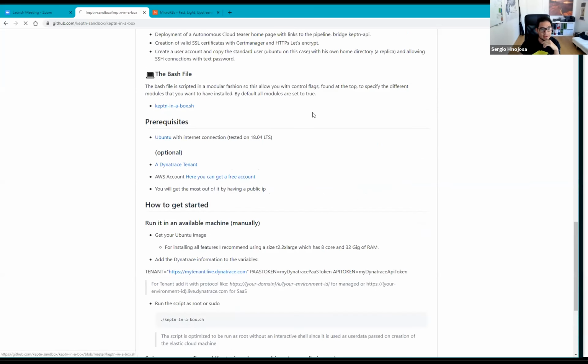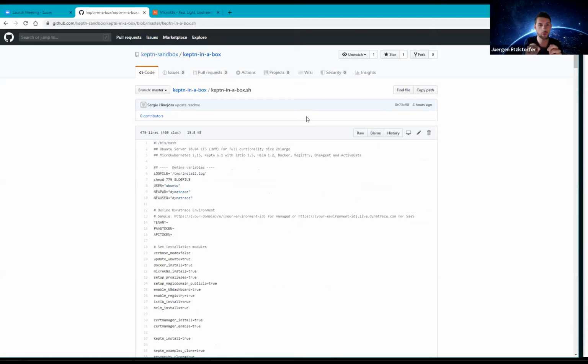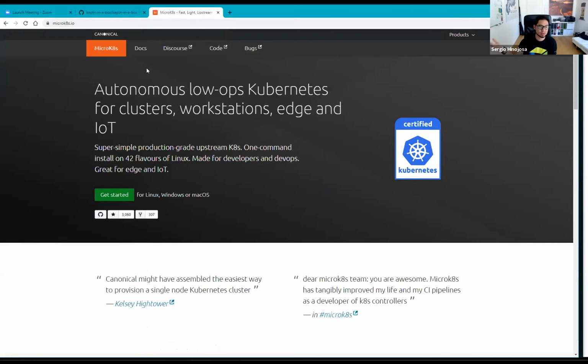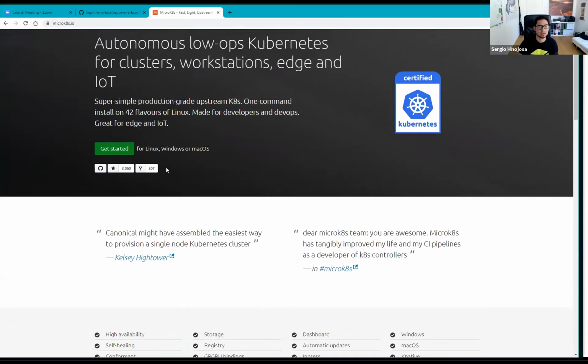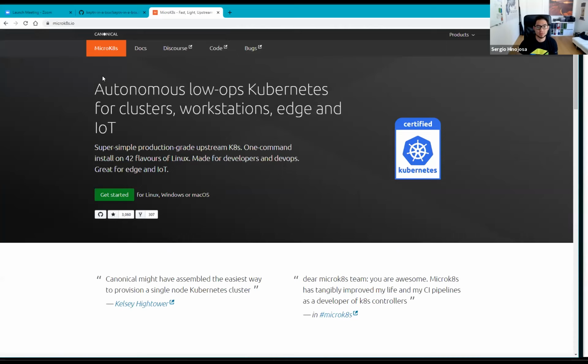Okay. Just one question because we got a couple of questions in, and we can answer this right away. Do you know if there is any license for MicroK8s, or can you just use it out of the box? Not a license. This is open source, I believe. Yeah, not a license at all. It's made from Ubuntu. Okay, cool.